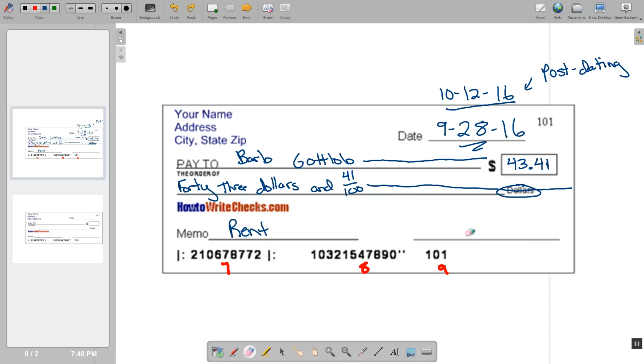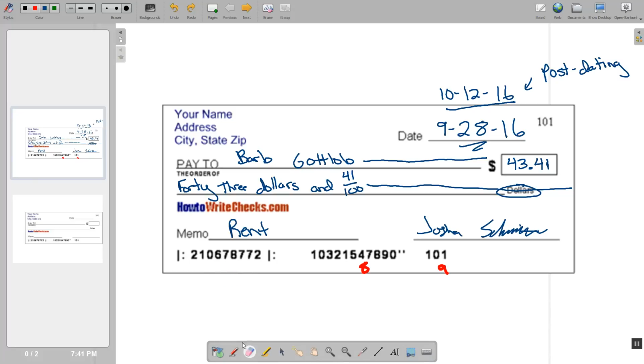Part 6, this is your signature. And your signature should always be written in cursive of some kind, and it should always be as consistent as possible. So it would be a bad idea to dramatically change your signature for some reason. Make sure you try to write it as close to humanly possible, because if someone steals your checks, your signature is really the only means of proving that you didn't write them.